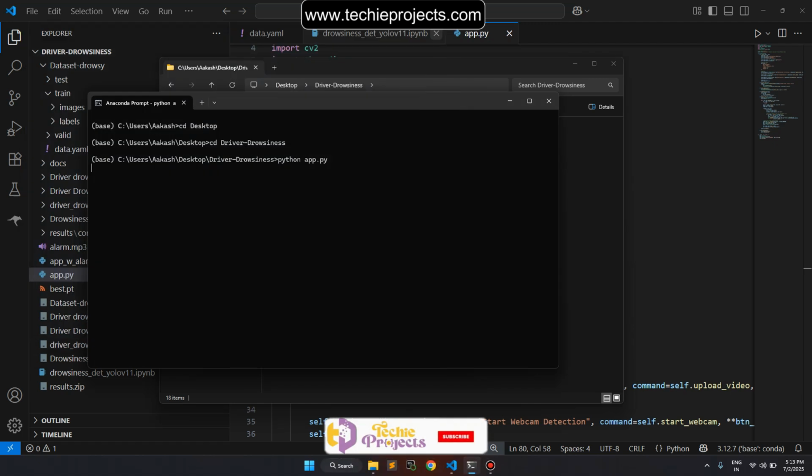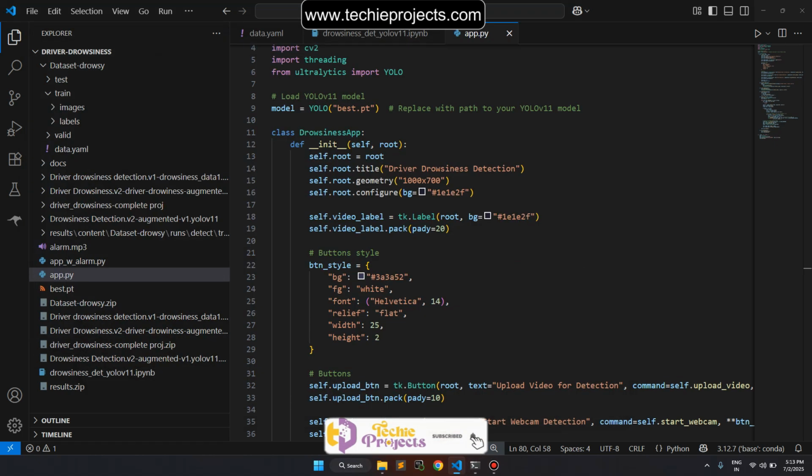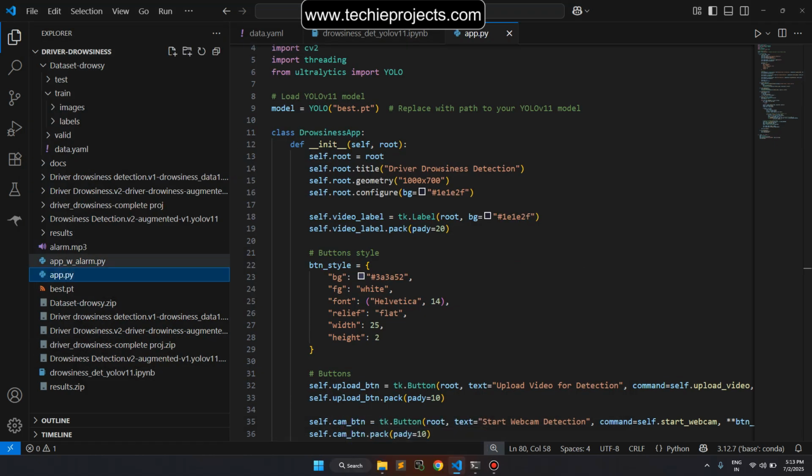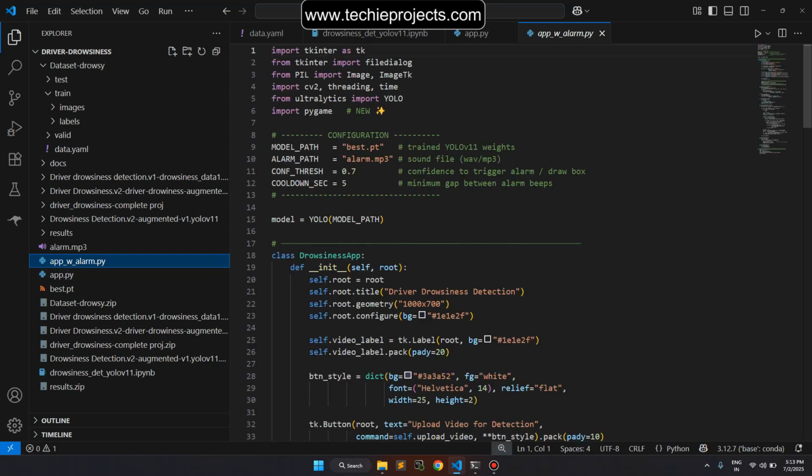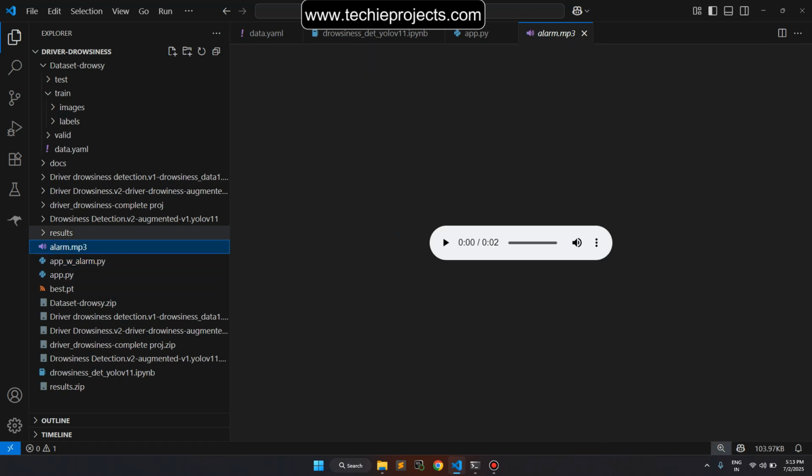There is one more code I added in the folder, app alarm. This is the app with the alarm. Whenever the driver is detected as drowsy in the video, it will ring an alarm. You can change it, and put any MP3 file with this name, just replace it.